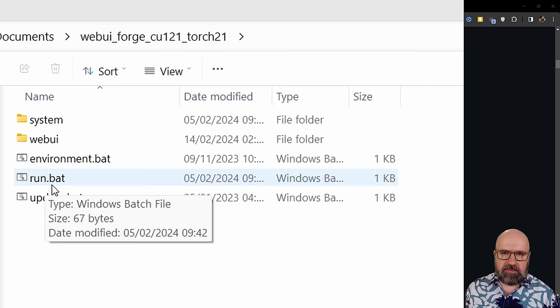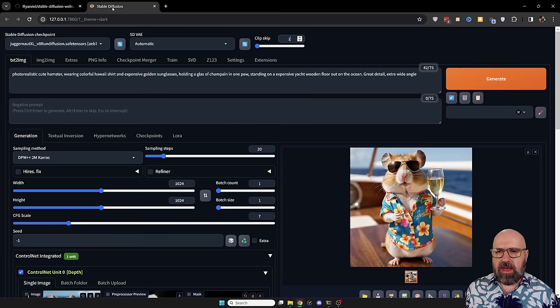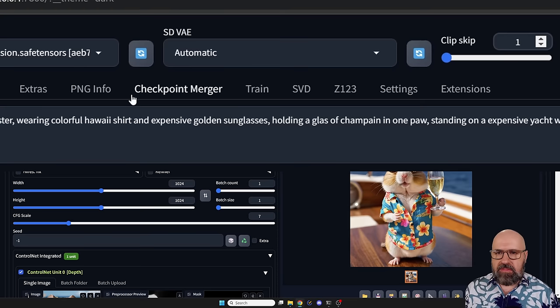And you're starting this, as I said before, with the run.bat file. Double click on that, and then this should open up your interface, which is going to look like this. And yes, this looks very, very much like Automatic 1111. I would have really liked if they put some text here so we know that this is Forge and not Automatic 1111, in case you run both of them. In this case, you just see it by the different tabs up here, because you can see there is a lot of stuff included in Forge.